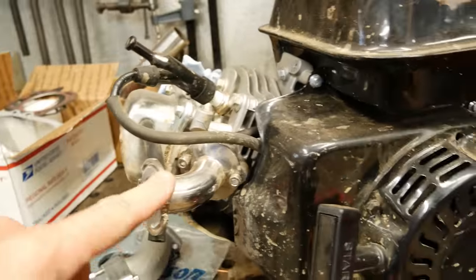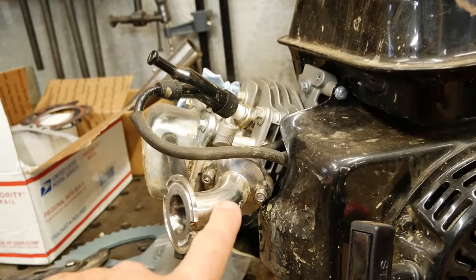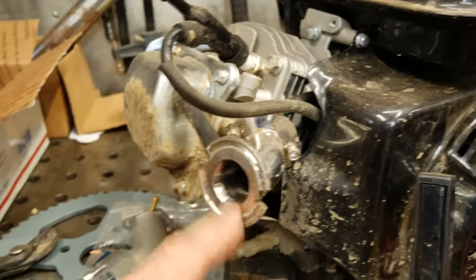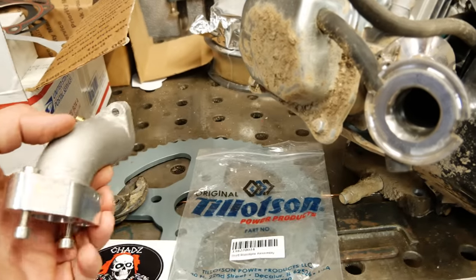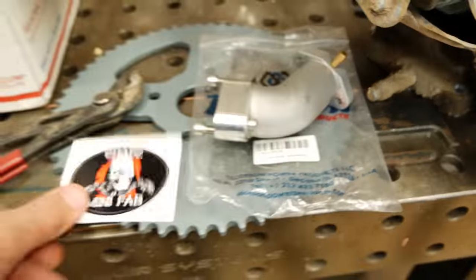So this is my original Hyosung engine, and I have fabbed up this simple curved intake manifold from a $15 stainless steel plumbing fixture I found on Amazon. It's a little hokey, but it worked. But I ended up going online and ordering an intake manifold like my brother had. They seem really well built. This is a Tillotson intake manifold. Here's the part number. I ordered from Chad's Mini Bikes.